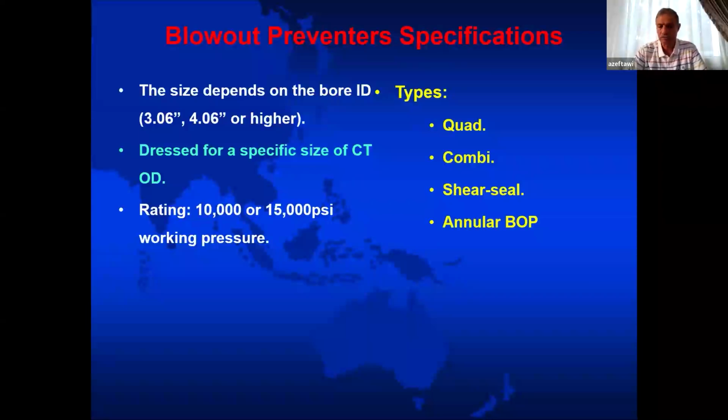It's a rigorous operation. You arrive at the location, rig up your equipment, pressure test it, it passes the test, you run in the hole, finish the job, pull out of the hole, close your Christmas tree, rig down your equipment, and the job is done as per the book. Thank you very much. Now we are moving from this location to another location.